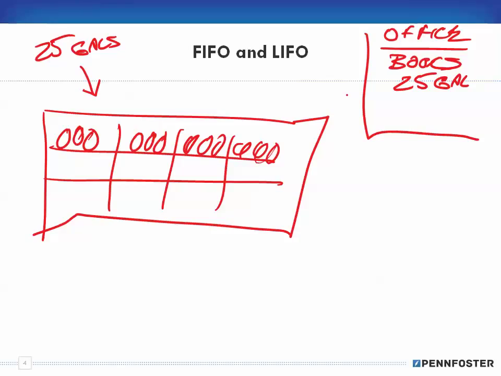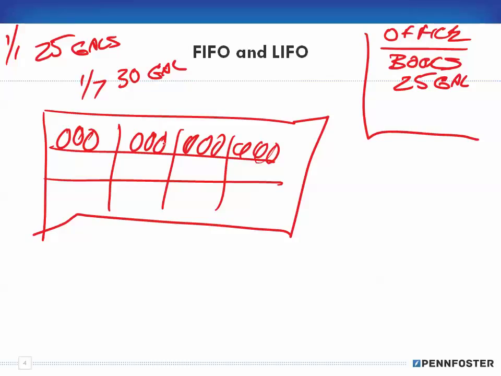But here's the thing. As time goes on, people are going to be buying this milk, right? And the manager is going to say, okay, I need to order more, so he orders 25 more, okay? Well, actually, I'm going to change up the numbers here. Let's say he orders 30 more, okay? And let's call this 1-1. Let's call this dated 1-7. And he puts them in the freezer because why?